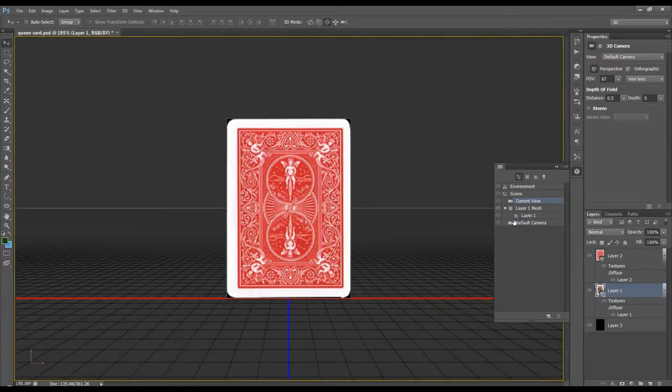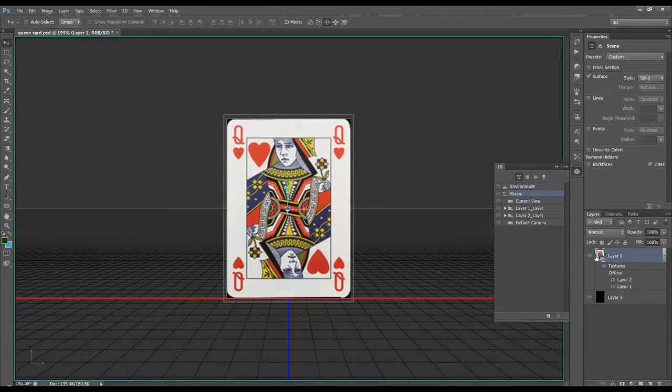Now I'm going to go to the top one and press Control E, and that will merge the two 3D layers into one 3D object, so they interact with each other if you want them to. And you'll see that we've got two meshes here. We need to find out what's front and what's back.